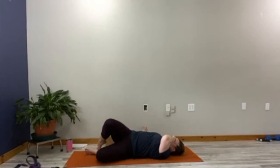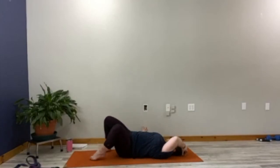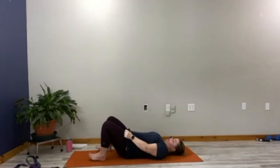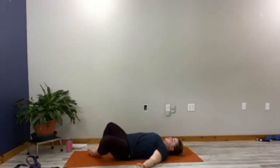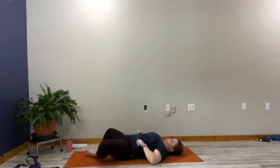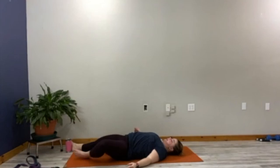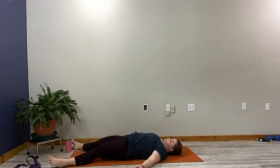And then once you're ready to, you can find your way back to center. Again, if there are any last minute poses you'd like to add in, you can. Bring the soles of the feet together and let the knees slip out. You could extend the legs. And just start to allow the body to settle into your rest.